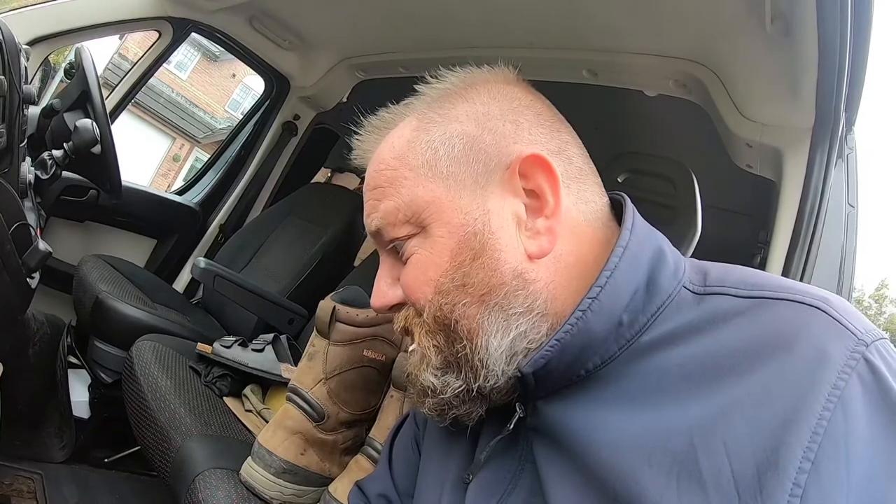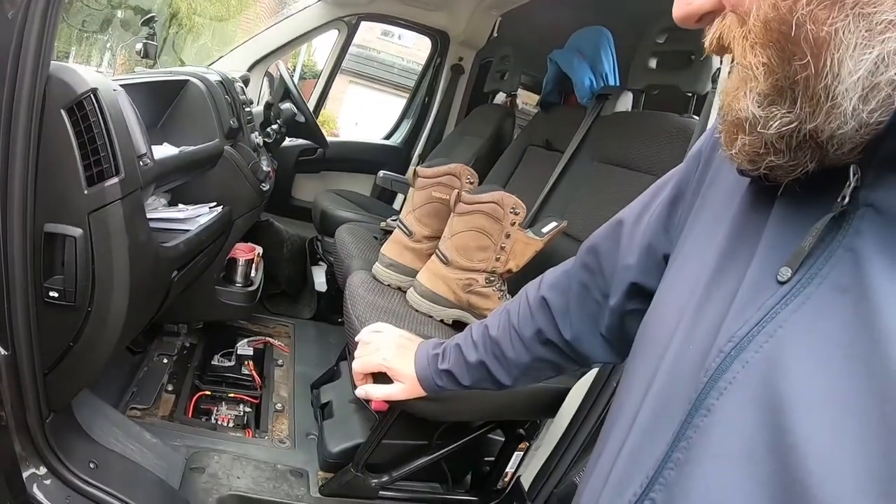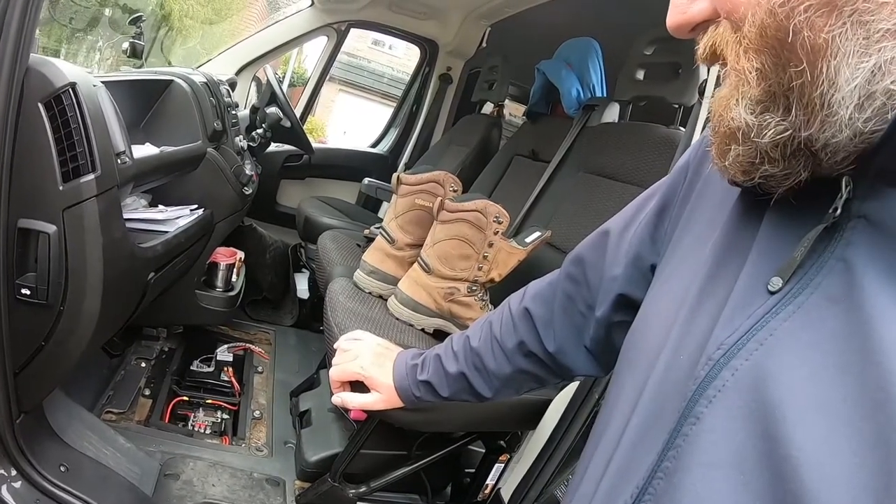There should be an inline blade fuse on it, which would probably be in the box where all my other electrics are for the leisure batteries. I think I'd just replace it. I'm not familiar with these ones - I'm used to the other ones where you can see or hear something happening. You get these problems in vans, camper van conversions - not everything you buy is totally reliable. Thirty, forty quid shouldn't be anyway. We'll try another one and see how we go. At least I know where it is now and how easy it is to get to. Another job for Steve next week - keep him busy.